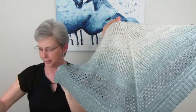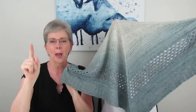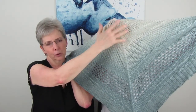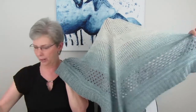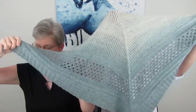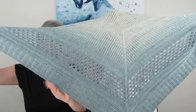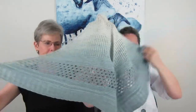Now once again, this was a skein of yarn that was a little bit bigger, but I didn't use it all. What was happening for me was I was getting all this cream at the top, which is fine, but I wanted to have more of the blue shade. Really nice. So this is the Emy Shawl, and that's by Shireen Nadir. And once again, lots of lace, lots of different texture. You could easily do this just in one color because the texture will speak a lot.